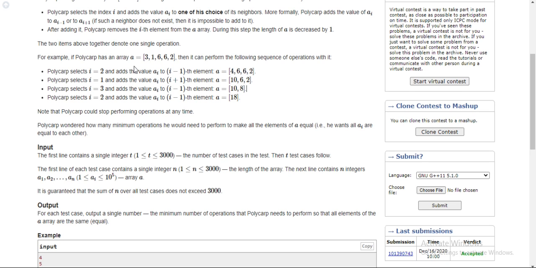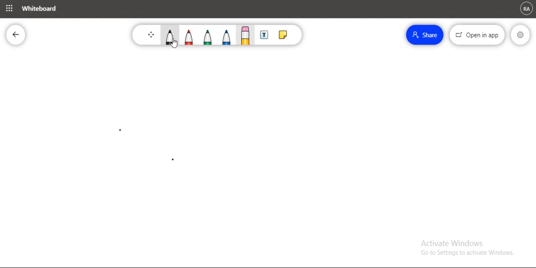So the operation is that Polycarp deletes two adjacent elements and replaces them by their sum. Let's suppose here we have an array 1 2 2 1 3.